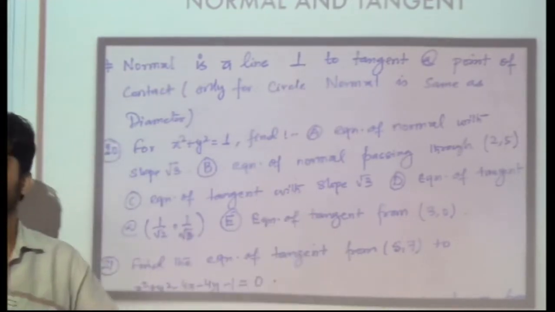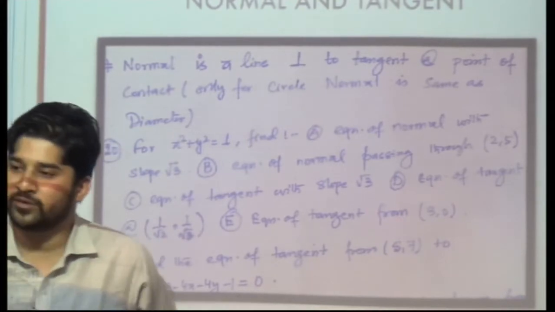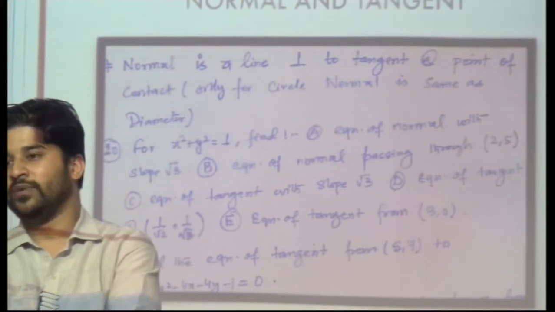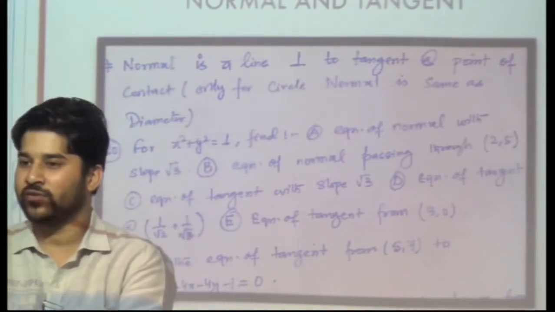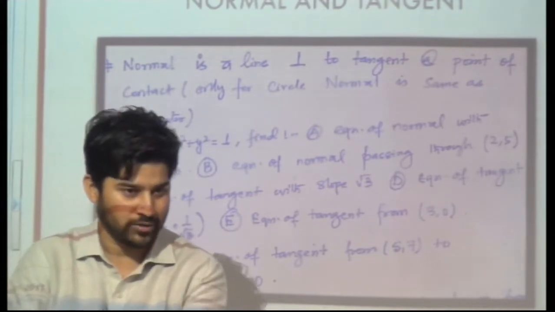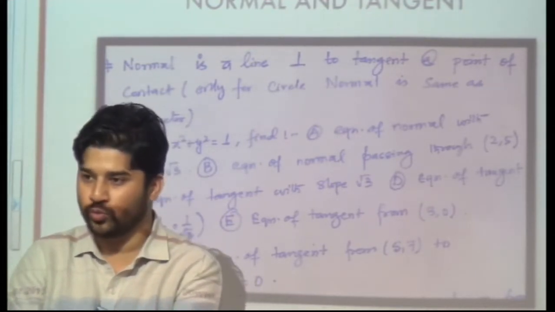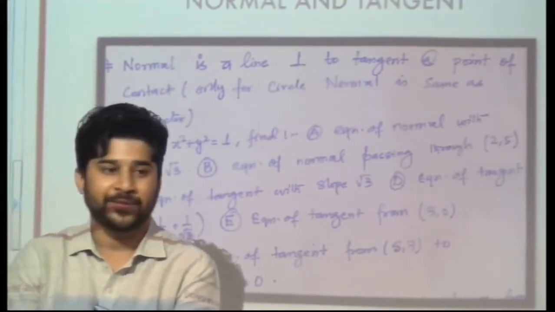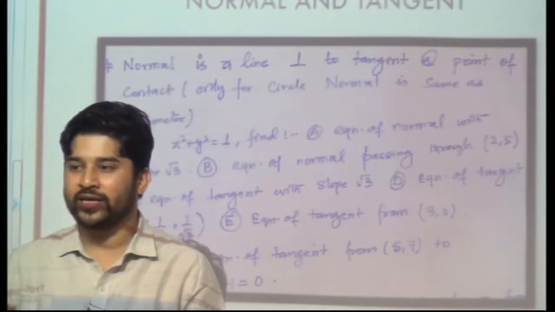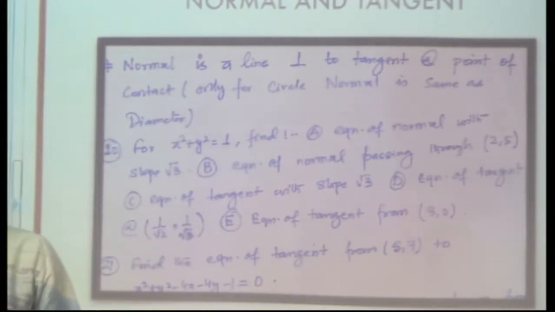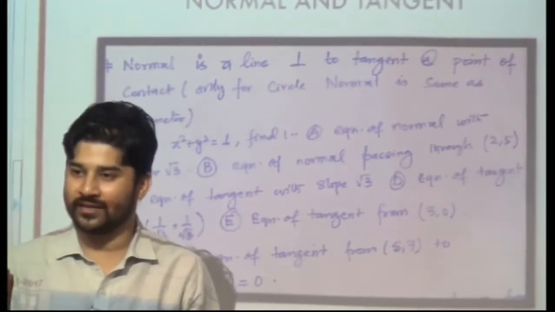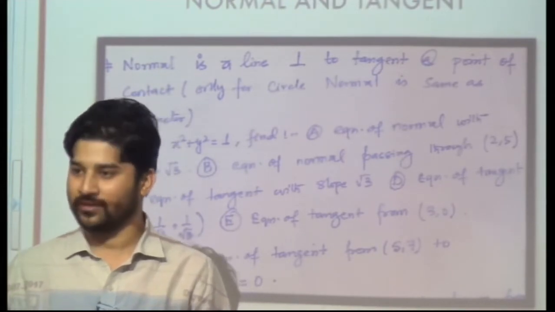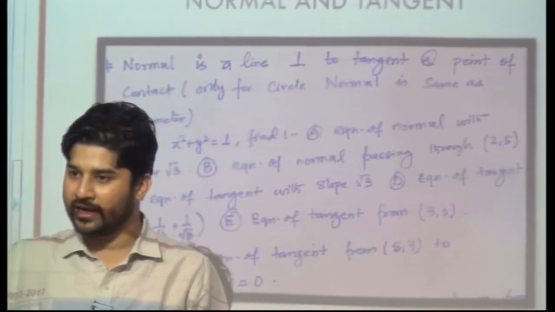Equation of tangent from, okay, you know why students remember tables in early ages? See, if I ask you to tell me 18 into 6, you will directly say 108 instead of doing 18 plus 18 plus 18, 6 times, right? So you get so bored, so irritated with adding 18 six times, you think that memorizing is better than calculating on fingers every now and then. What you did in childhood without thinking, think about it now and use that method. Every time you are not going to derive things, but you are going to derive once for all and remember it here.